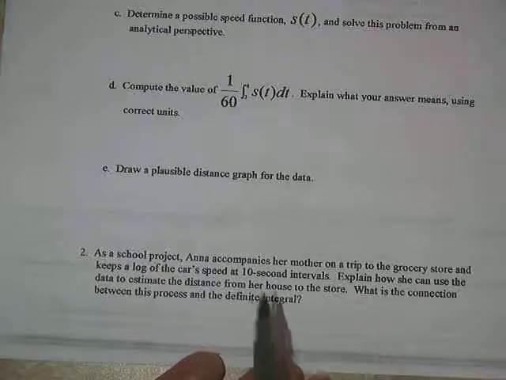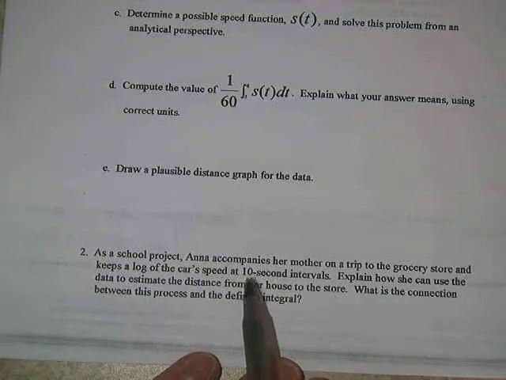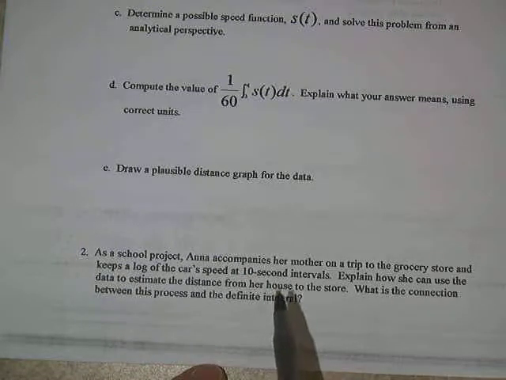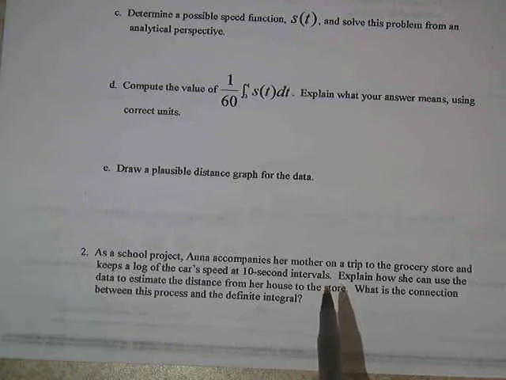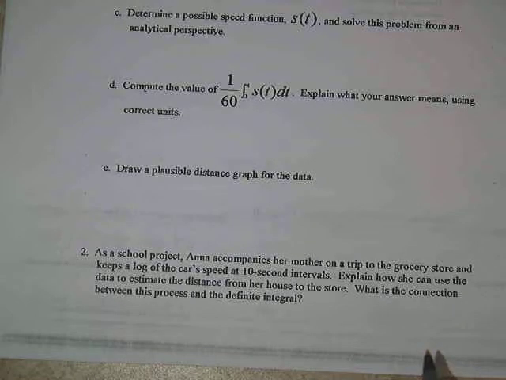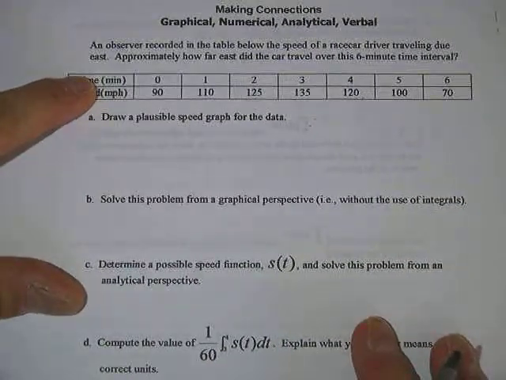Okay. And then a plausible distance graph on this one. Remember, since these are all positive values that we're working with here, the distance traveled is just going to be the area under the curve from 0 to 0, 0 to 1, and so on. We can go through and find the distances at each of these points. If we do from 0 to 1 of our curve, we would have the distance traveled. We could make points for that. So if we want to find x of 0, x of 1, x of 2, and so on, and plot those, we can get our distance graph.